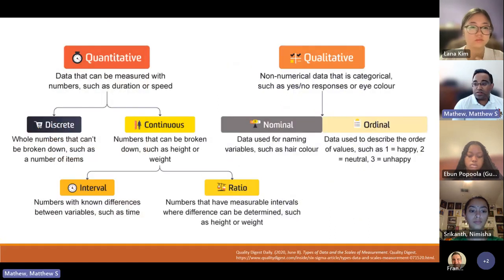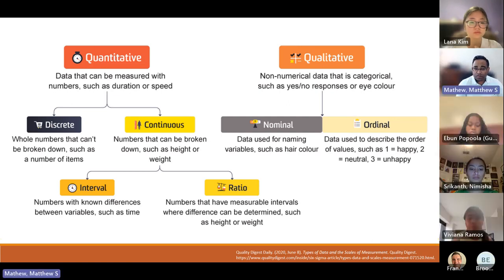But in data science, there's really two different types of data. There's quantitative and qualitative. Quantitative data is data that can be expressed as a number, whereas qualitative is data that can't be expressed as a number. It's more categorical in nature. Within quantitative, there's further divisions between discrete and continuous data.